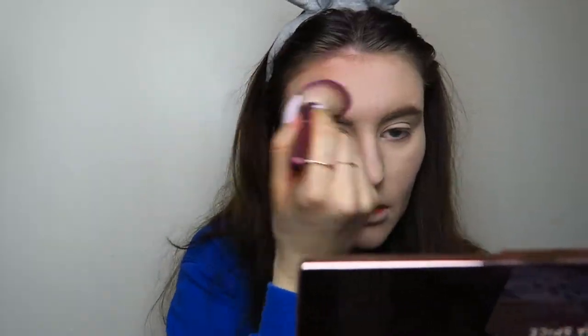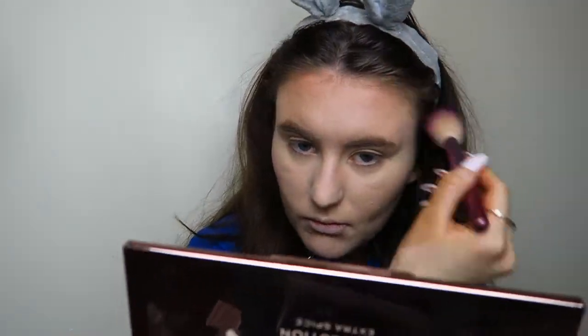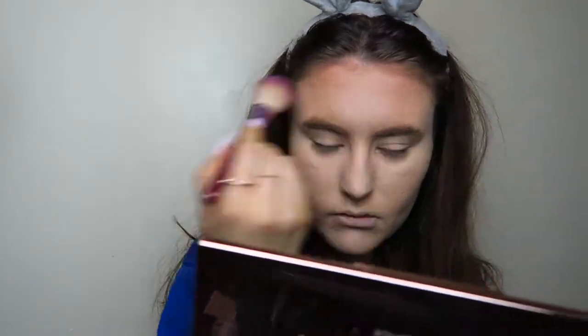Now I'm using this bronzer, which is from Laval. I picked it up from Amazon, never heard of the brand before. So difficult to open. And I just popped that around my face. This actually was in my March favourites, which I'll link down below. That was another video for Beauty Week this week. And I just love it. It just bronzes up so easily, very pigmented. And yeah, it really makes me look less ghostly, let's put it that way.